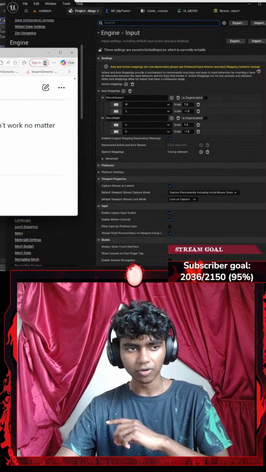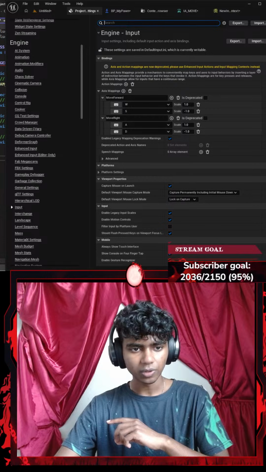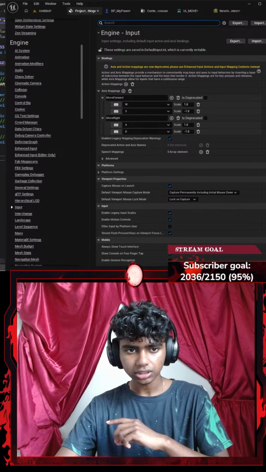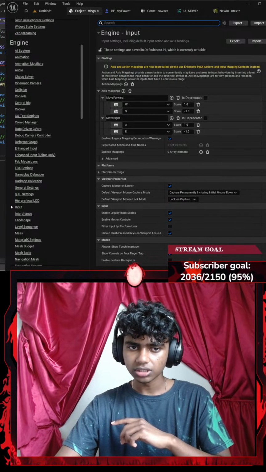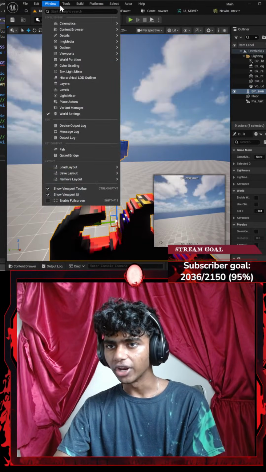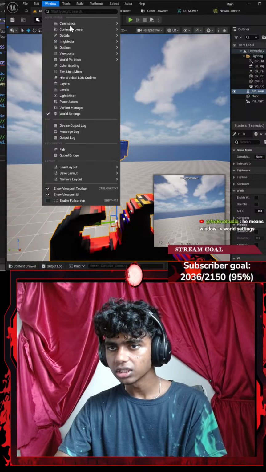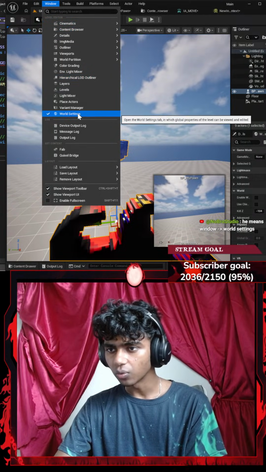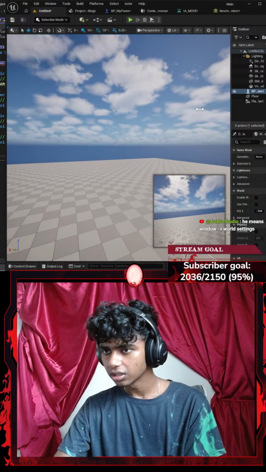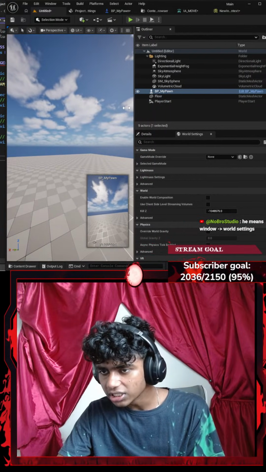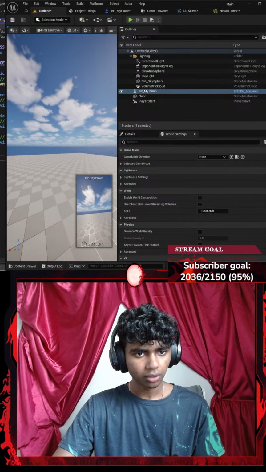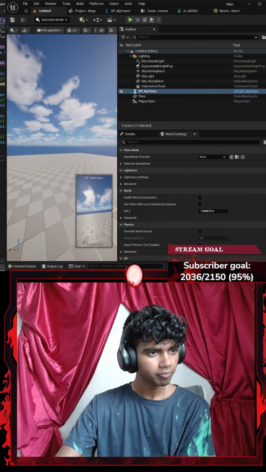Okay, let me get this in a new tab real quick. Okay, so I can actually read this while writing that part. What up, guys? I opened my blue light filter real quick. Let me go ahead and exit that. He means Windows world settings. Okay, wait, in that case, I go to Windows here, and then let's go to world settings. Okay, I see. So world settings. There we go. Let's go ahead and extend this. Whoops. There we go. So I have my world settings up here. Now, in my world settings, my game mode override. Okay, wait. Project settings. Okay.